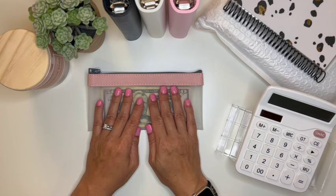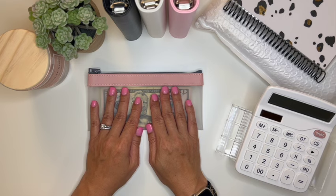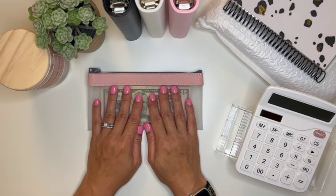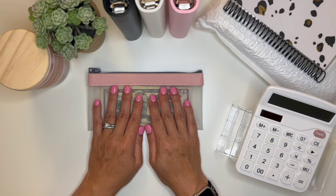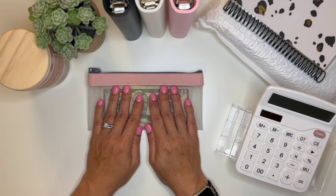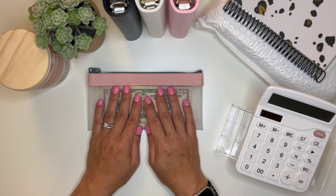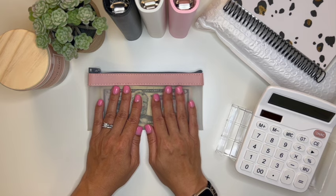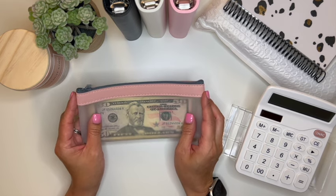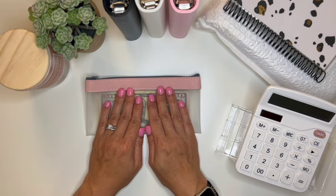And so the cool thing is that I thought after the second deposit that you would have to wait to get the $350, but you don't. I actually got paid on Friday. Today is actually Friday. My direct deposit actually hit my bank yesterday. So today when I looked at it, I actually got the $350 from Capital One today. So it's right away. And I think that's so cool because it's literally an extra $350. So that's what we're gonna be stuffing today.